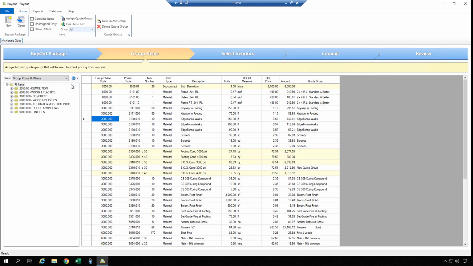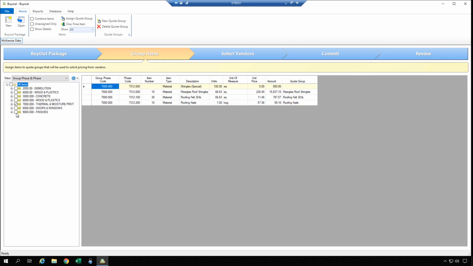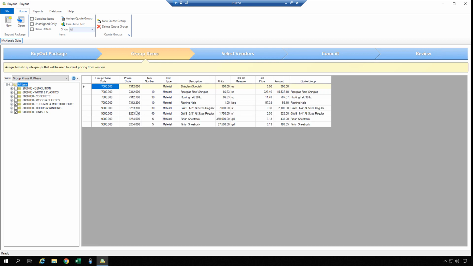So your workflow process may look like this, where you would begin by creating a buyout package by simply copying the model buyout package. And then you have all the items for all the options as well. So if you were to organize this view so that, instead of group phases, maybe these were options on the model home, then I could go into multi-select mode and say, okay, in this particular case, we don't need options 1 and option 5. So now those are the items for the options that I don't want.